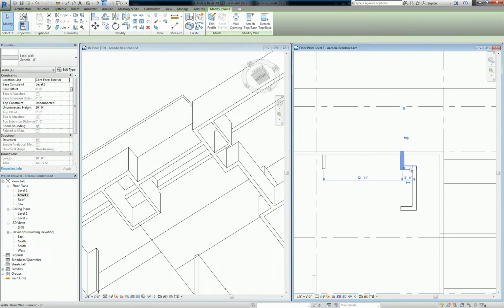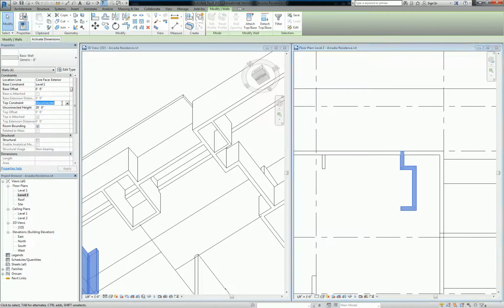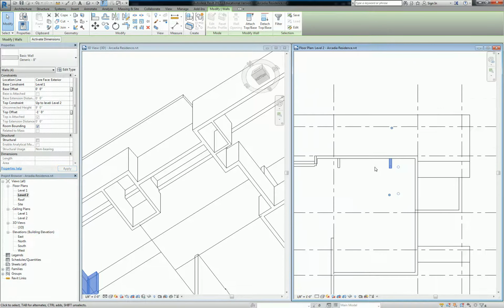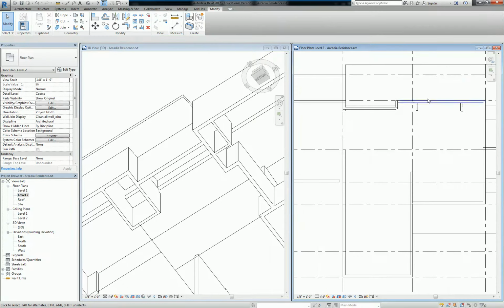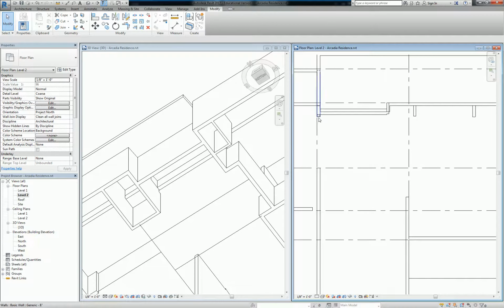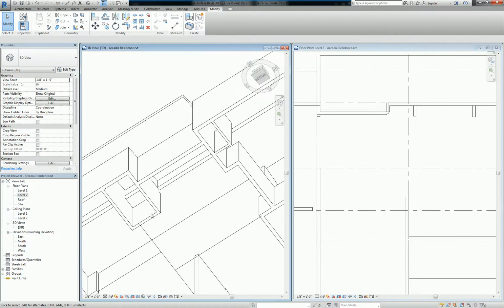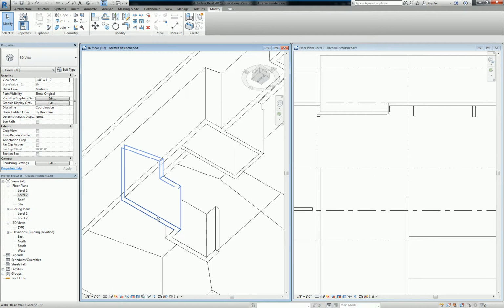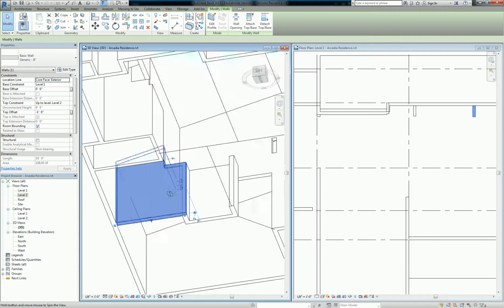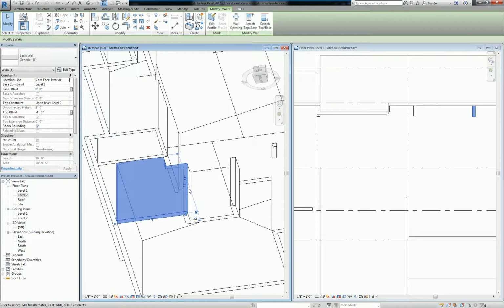Okay, so this is going to do the same thing, all of these interior walls. Switch the top constraint to Level 2 and then say -1 foot. Now I want to clarify what's happening with these 3 little legs there. These legs are going to show because even though the wall is jogging, you can see it more clearly here, right? Even though that wall is actually jogging and dipping down, it's going to show because a part of that wall, the higher part over here, exists in the second floor. So it shows the whole element regardless.